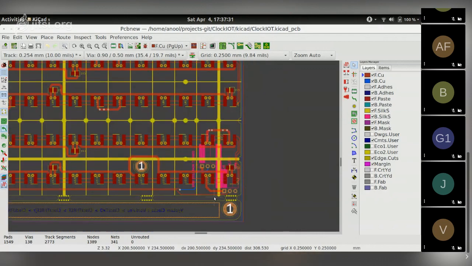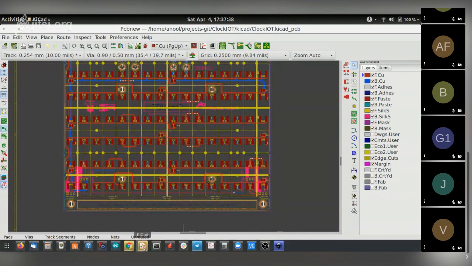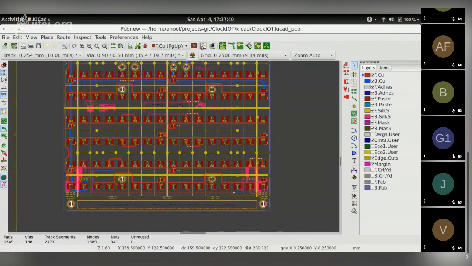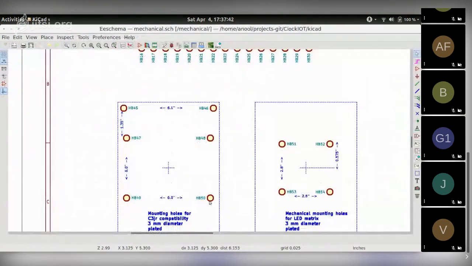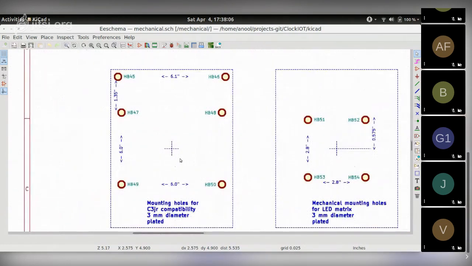Can those physical layouts on the schema editor of your PCB holes be taken straight through to the PCB layout editor, or is it just a cosmetic convention to help visualize? No, the locations are cosmetic, but I've added dimensions so that I know when I'm putting them on the PCB layout where they need to be. So the crosshair at the center of the board, and then distances relative to that. So this is just for my kind of information. Makes life easier for me.